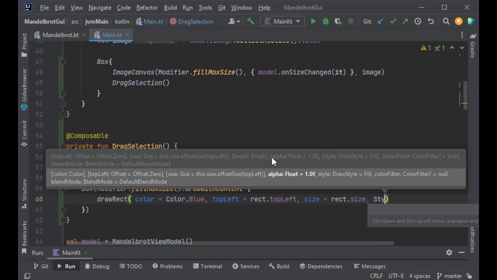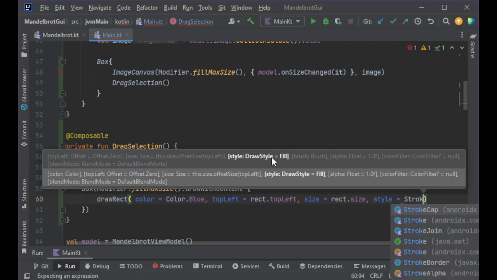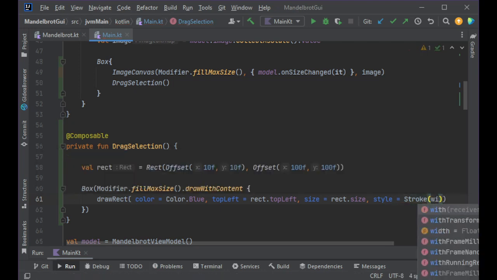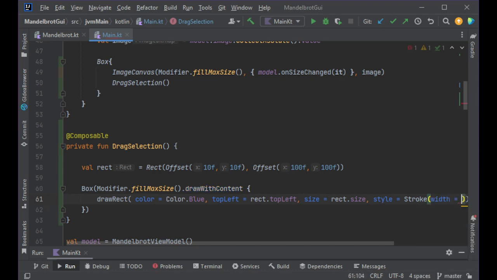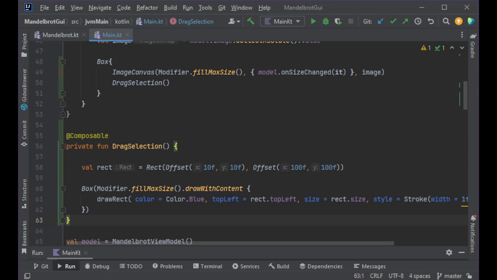And I want to style it, and this is stroke width equal 1 float, so it will draw a rectangle of the size that we said here with a width of the line as 1 pixel wide.